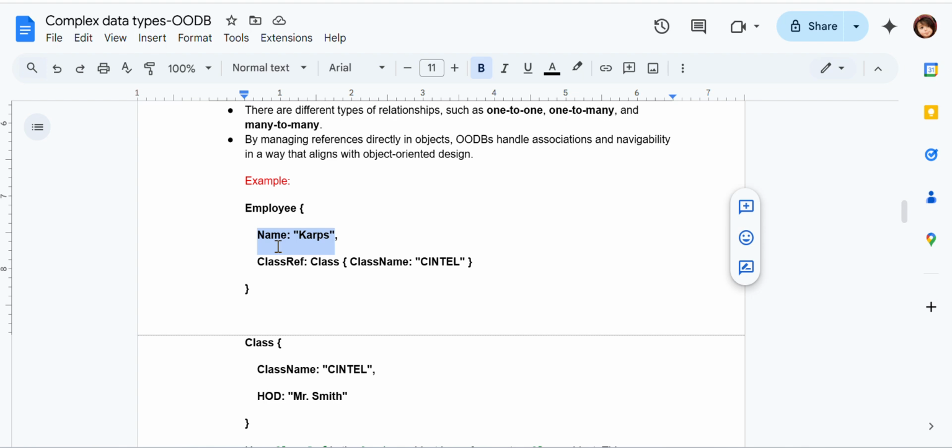In this case I can give multiple, using a comma. By using a comma I can represent some other name also. Like this also I can represent using a comma.